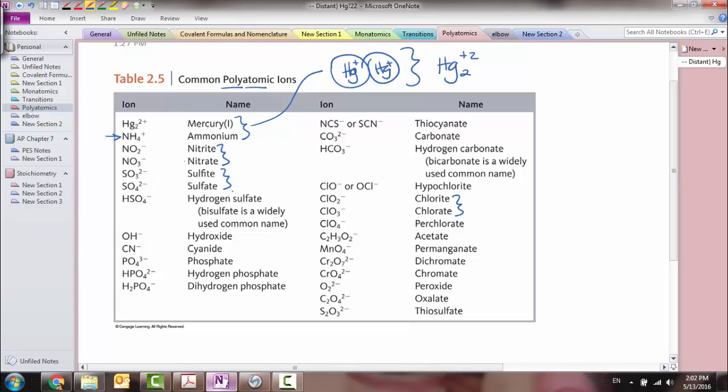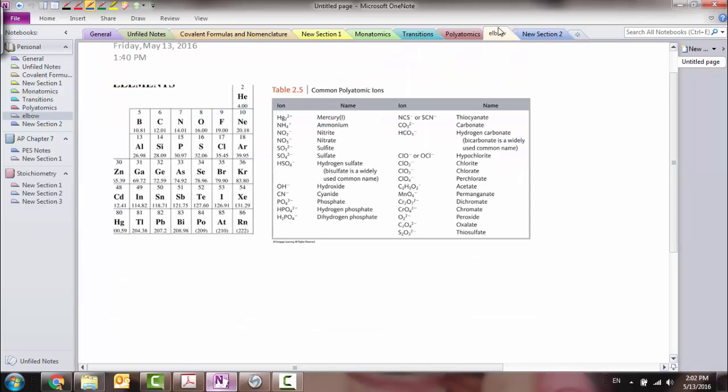How are you supposed to remember that nitrate and sulfate have the same suffix, but a different number of oxygens? Same thing down here. Chlorate has 3 oxygens. So how are you supposed to know which, we call them the ate ions, they end in ate, how are you supposed to know which ate ions have a certain number of oxygens? So we're going to learn again a little trick about the periodic table to figure this out.